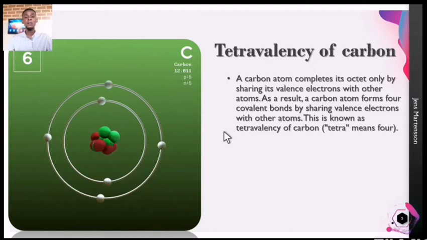You'll be seeing an organic compound, and you tend to wonder, how many hydrogens do I add to this carbon? Well, the key is carbon can take a maximum of 4. If it's not up to 4, you add hydrogens, and if it is more than 4, you have to remove hydrogens to make sure that each carbon atom has just 4 bonds. So that is just tetravalency of carbon.